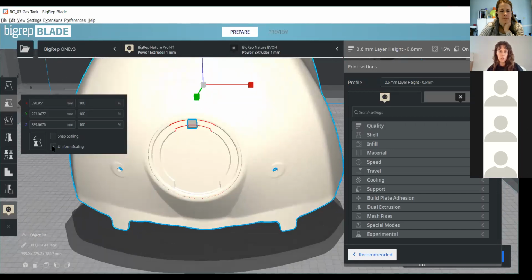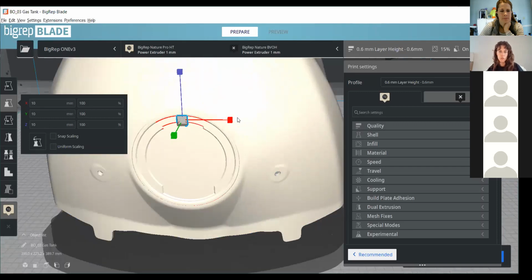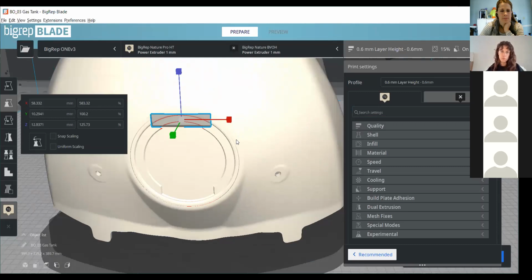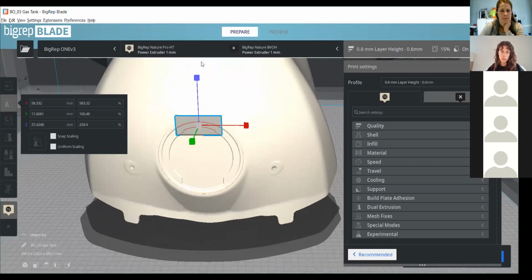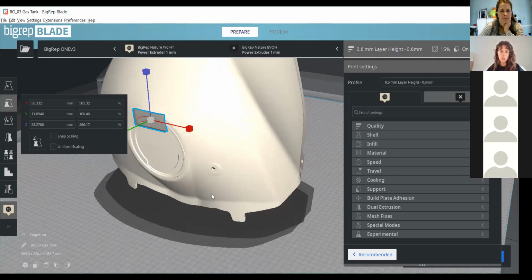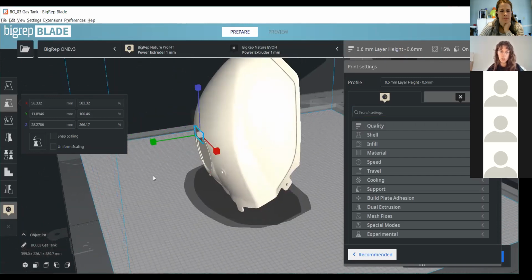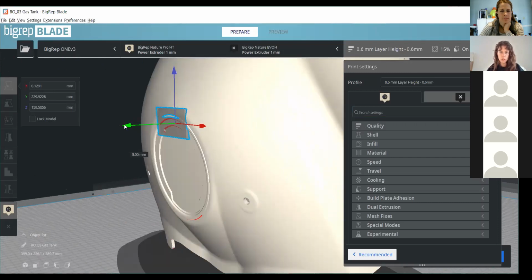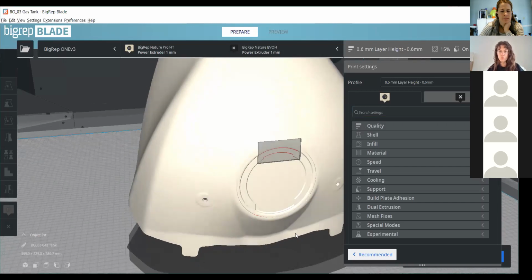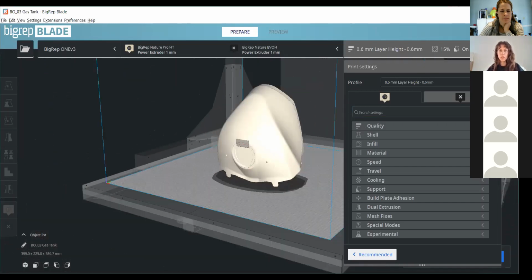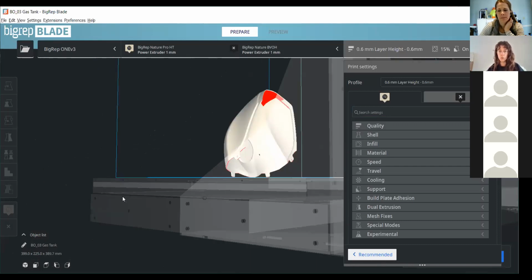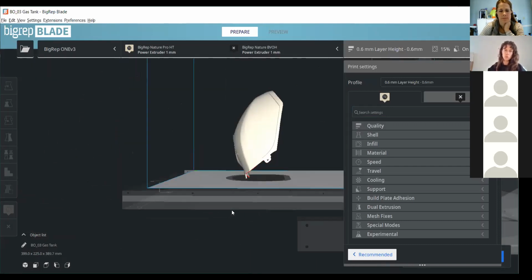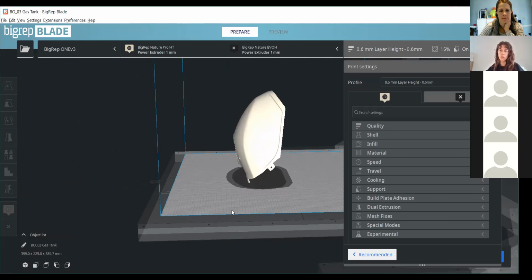But I don't want to uniform scale it this time, so I'm going to turn uniform scale off. I just actually want to make it a bit wider, but not too deep. So just like so, make sure that it's encompassing all of that red at the top. And that looks good. Okay, so the next thing for this one, I'm going to do a little bit of manual support possibly after I see the preview and see if I think that it's strong enough to hold itself up.